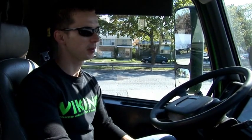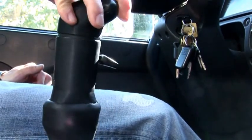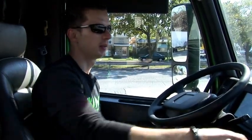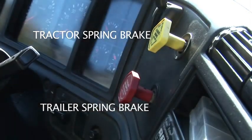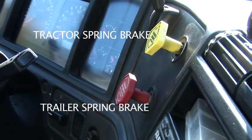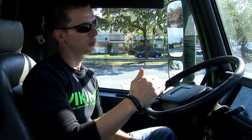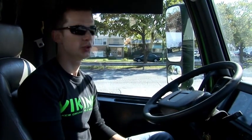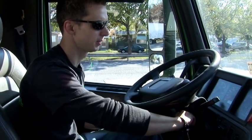So now we're gonna do the compressor test, see if it's working properly. So we need to put transmission in neutral, then apply the spring brakes, and then we're gonna start the engine and build the air pressure to 85 psi. And from 85 to 100, the pressure should be built within 45 seconds. It should take no more than 45 seconds. So let's start the engine and let's see.